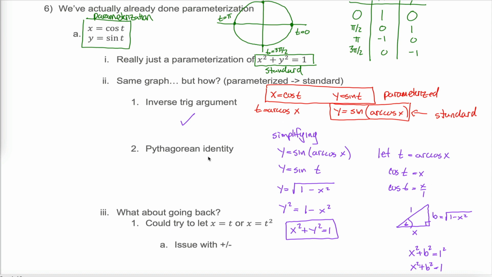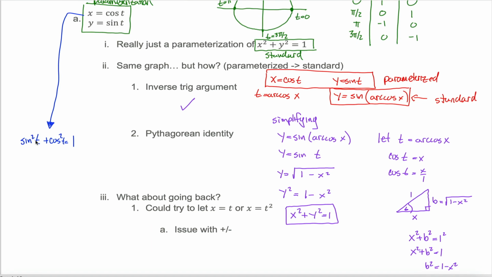The way I do it is I have to take advantage of the Pythagorean identity. Maybe you remember that the Pythagorean identity tells you that sine squared t plus cosine squared t is always equal to 1 for any angle t. This is an equation that's always true. So what I can do is, instead of taking this equation and plugging it into this equation, I could take each of these equations and plug them directly into this equation.